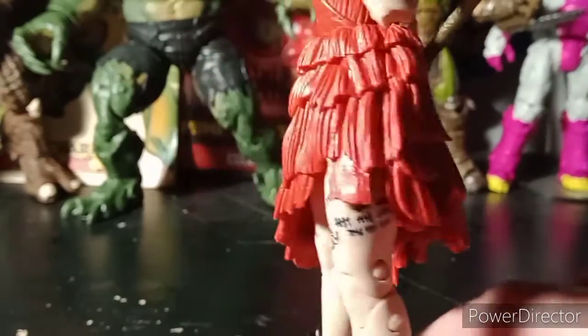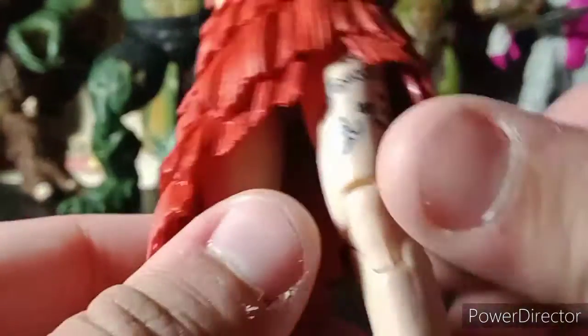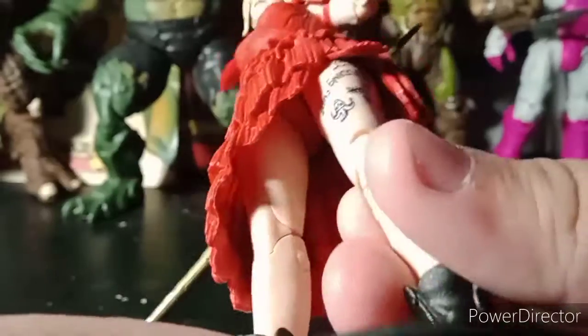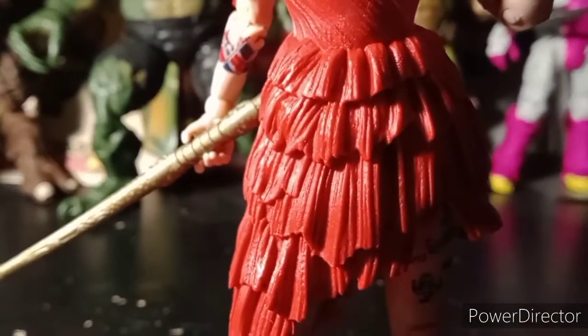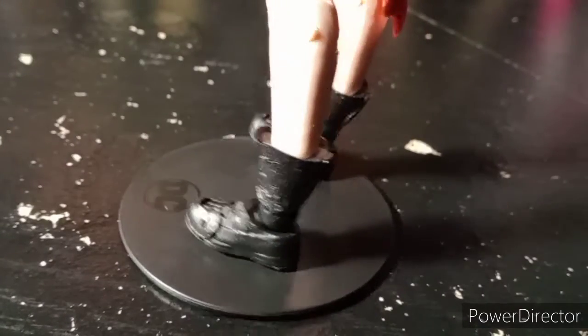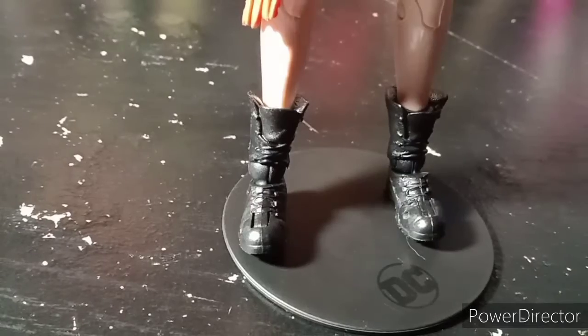Absolutely love that. She does have some tattooing on her legs, which if you could see that, are kind of hard to. Oh, this one's upside down. But she pretty much does have pudding, P plus H, and cups. Pudding cups. I'm pretty sure she likes pudding cups. Is that why she has P plus H? And for the last part, she does have these very nice boots, which are very nicely sculpted. A little lacking in paint, but other than that, it is pretty nice.